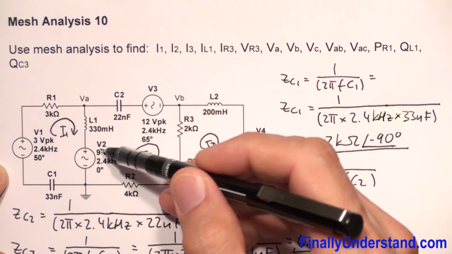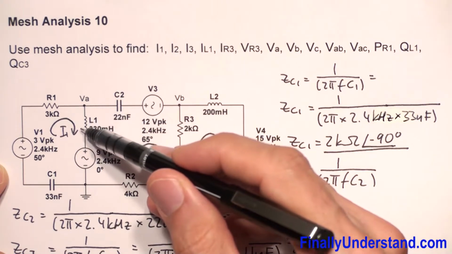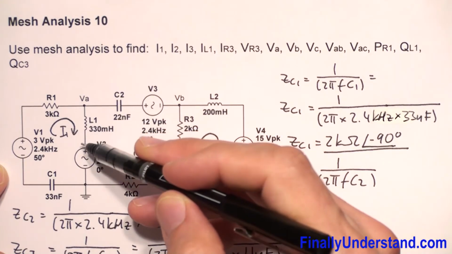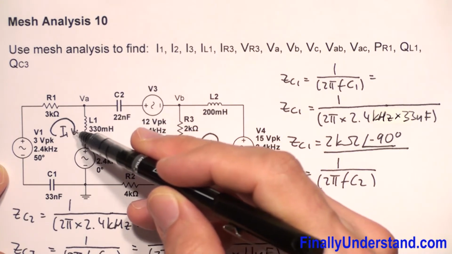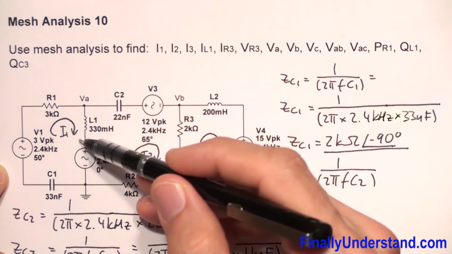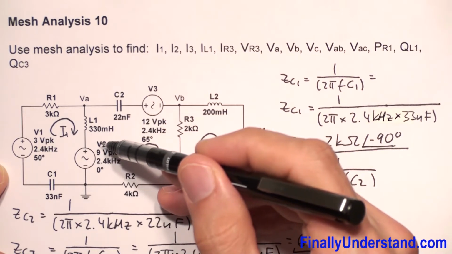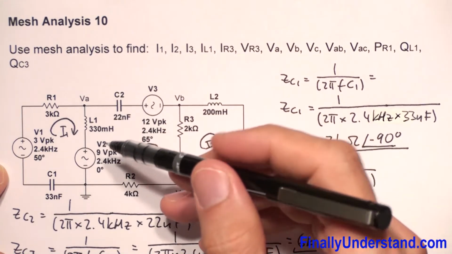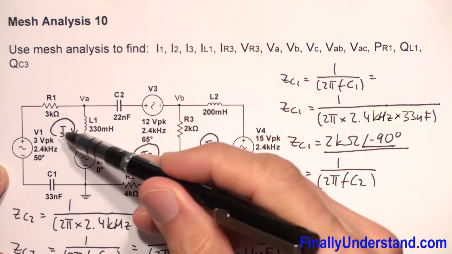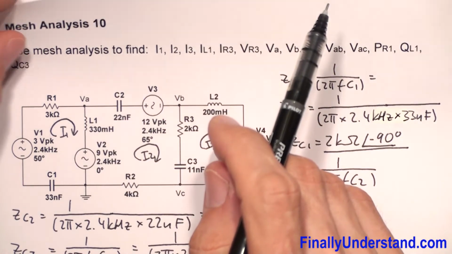And voltage source 2 is going to theoretically push the current up, and this is going to be the direction which goes in the opposite direction to I1. Okay, so they're going to oppose each other. That's why I'm going to say that my V2 is negative. So the sum of the voltages for loop 1 is V1 minus V2.